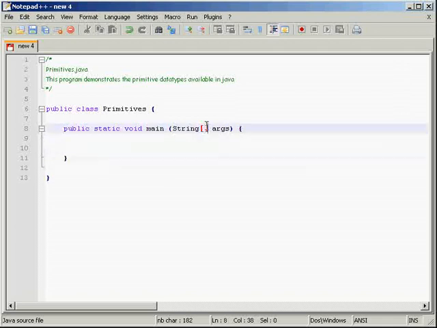Now I just said the word array. That's to do with these square brackets here. We're going to go into the arrays a bit later on, so for now, like last time, just forget about that. Don't worry about it too much. So now we're ready to go. So what do we need to do?